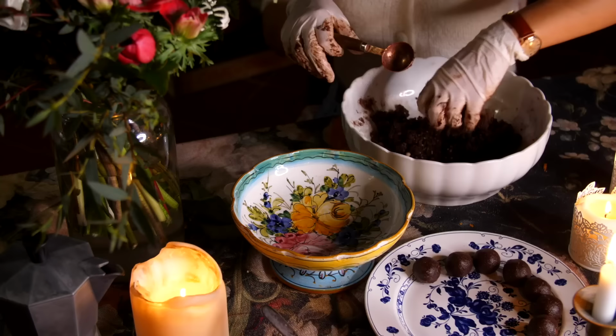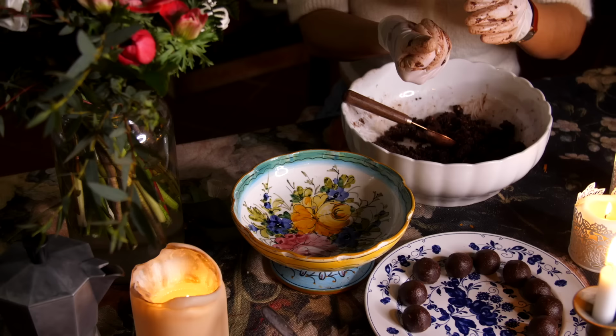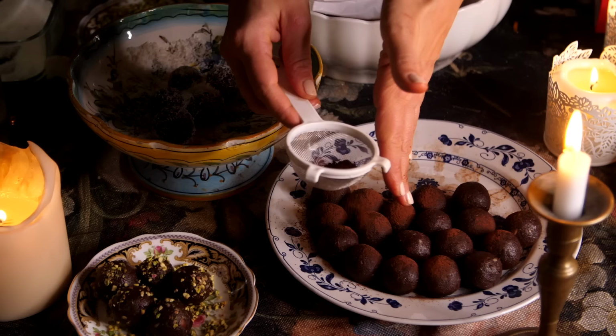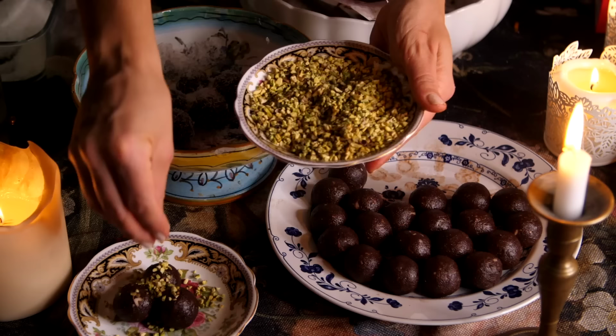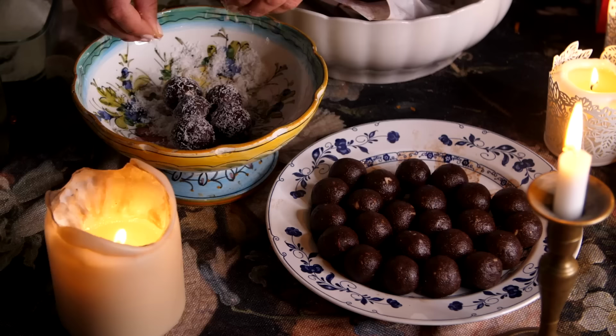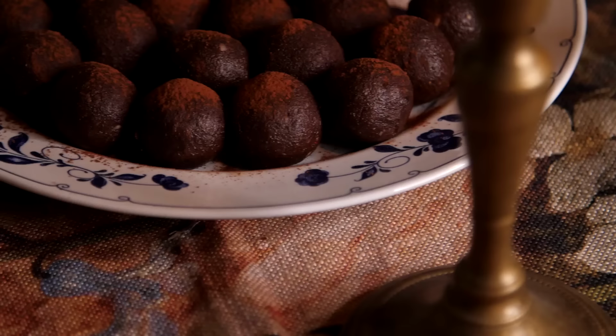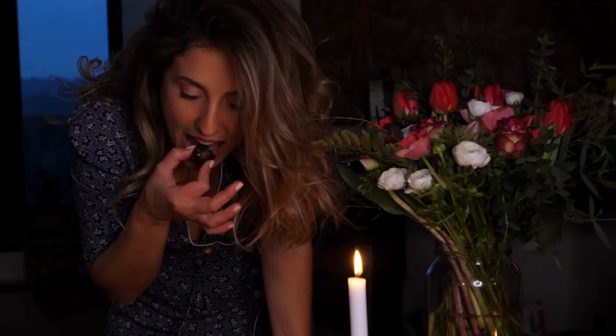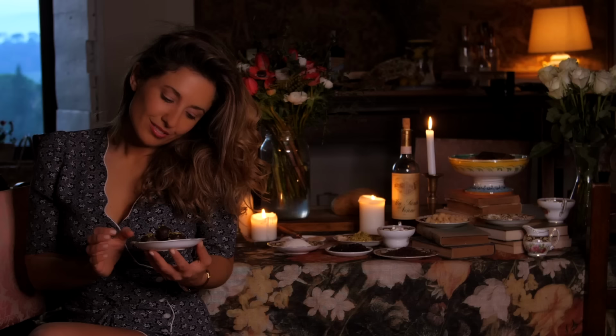Once blended, just roll them into balls. I recommend using gloves for this to keep things from getting messy, and chill in the fridge for a little bit and coat with cacao, nuts, or coconut. Of course, dates are still high in natural sugar, but compared to most Christmas sweets with refined sugar and cream and gluten, these are a slightly more virtuous choice.